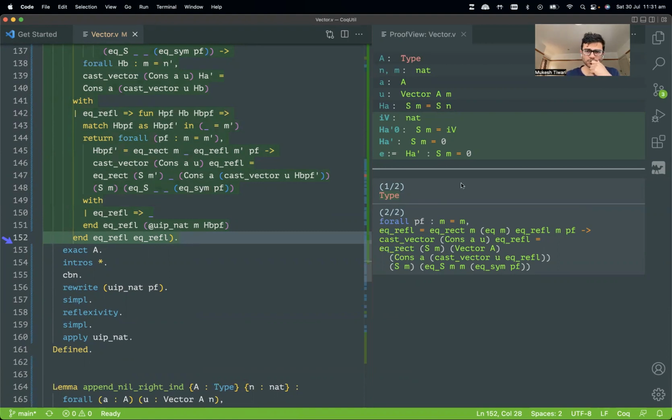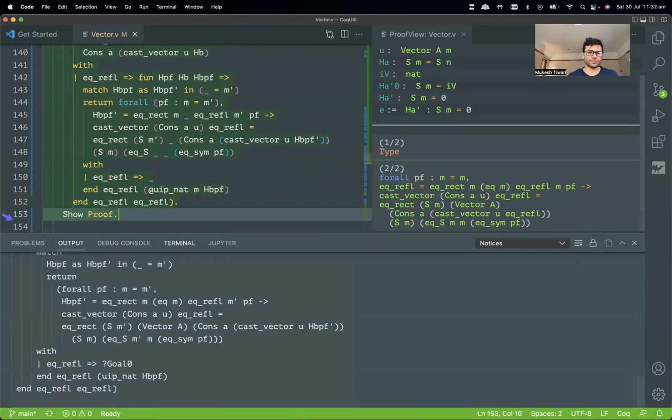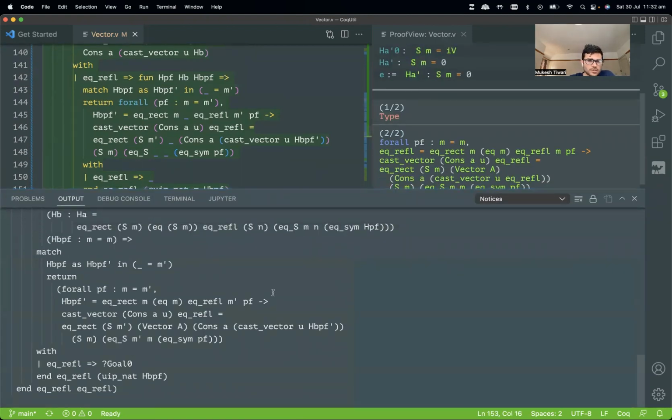So I'm not sure. You see that this is a contradiction. It can't be possible that successor of something is equal to 0. But it would be interesting to see how this thing is popping up. So let's see, show proof. And I guess it must be doing some pattern matching on M.